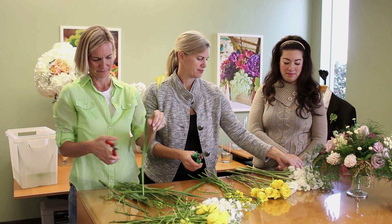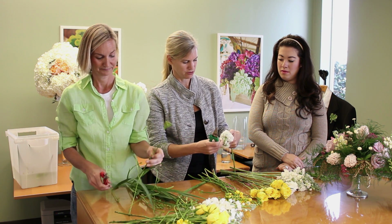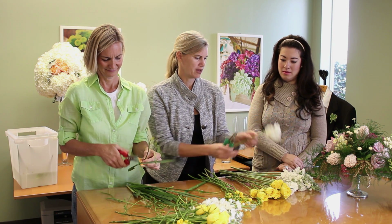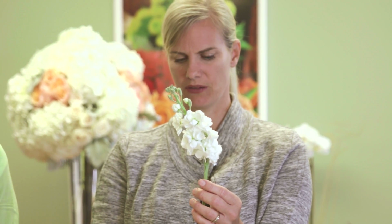So I'm already changing the look of some of my flowers, and I'm doing something to my stock that I don't think Casey will do. I'm making my stock into what I like to call little pom-poms. So stock starts off like this, and it's growing. And that's another interesting thing about stock, is that it will continue to grow after it's been cut. So you might get it from the wholesaler or Trader Joe's or something like this.